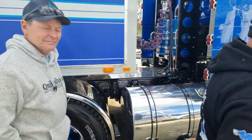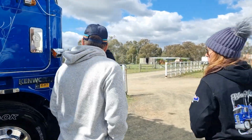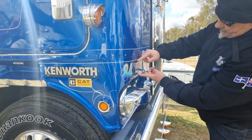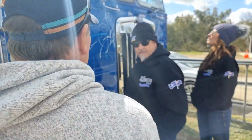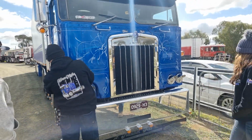So this just comes out for shows? Yeah. When we bought it, the paint scheme and everything was pretty much as it was. We've just prettied it up, added more bits and pieces and shiny stuff. Dad always liked his chrome and polished aluminium, so when I started driving for him over 30 years ago, the truck always had to be clean. Everything had to be clean and polished. He liked it like that. So that's where you started out driving for the old man.